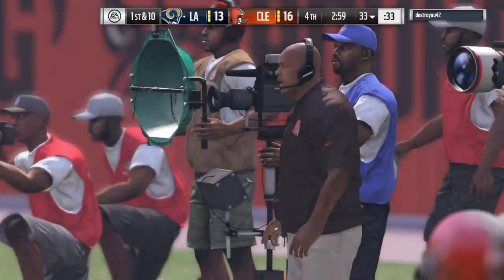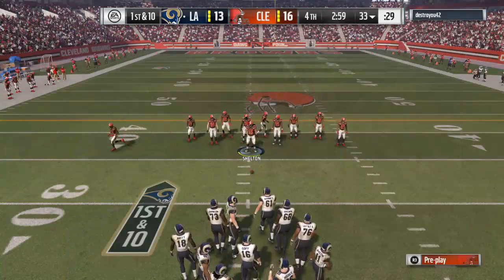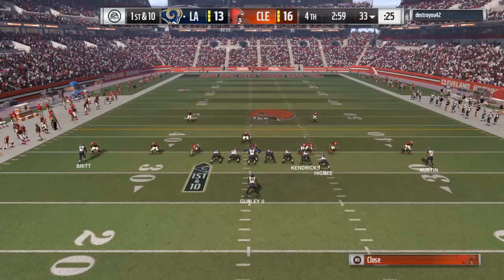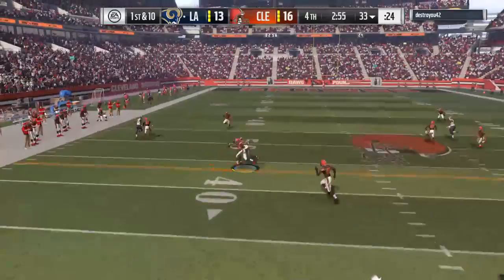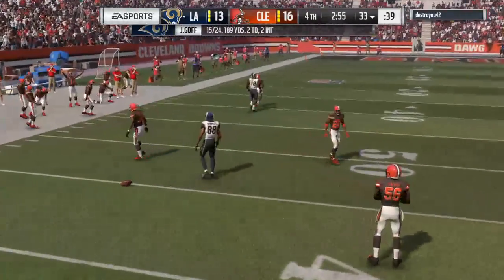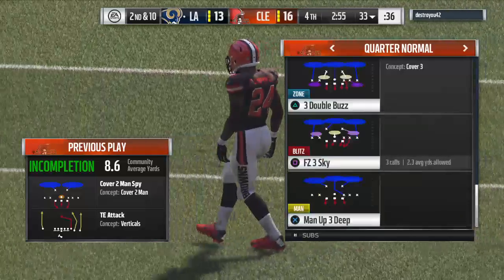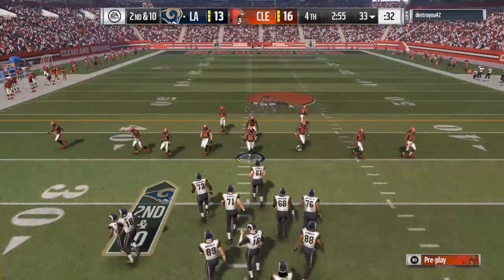Now that definitely hurts because the mindset is getting a 3 and out there, and they don't get it done. They give up the scramble and a pickup for a first down. The one running back is Gurley. Gone. His throw incomplete. It's always tough for the guys throwing the football when they think they've got a completion and the ball's almost there, and then someone sneaks a hand or two in and bats it away.